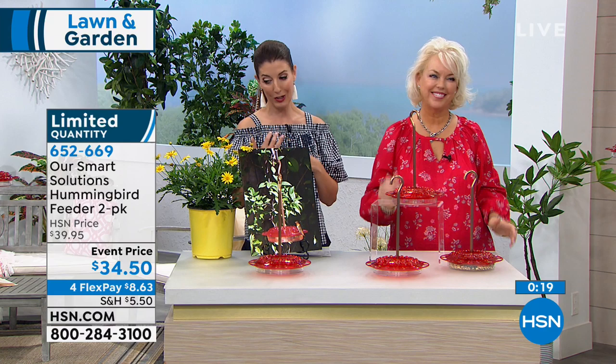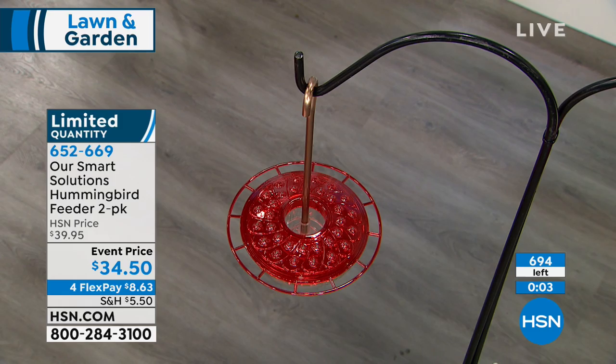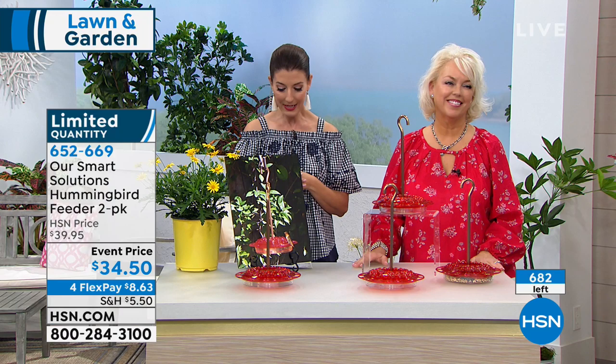If you love nature as much as I do — I'm a confessed bird nerd — there's nothing like watching these beautiful creatures. If you've always wanted to attract incredible hummingbirds, or just want a set of two for both traditional birds and hummingbirds, it's a great set. You get both for $34.50, which really is such a great value today. We also offer FlexPay so you can get it home for less than $6 a month. It's so nice to have you here at HSN.